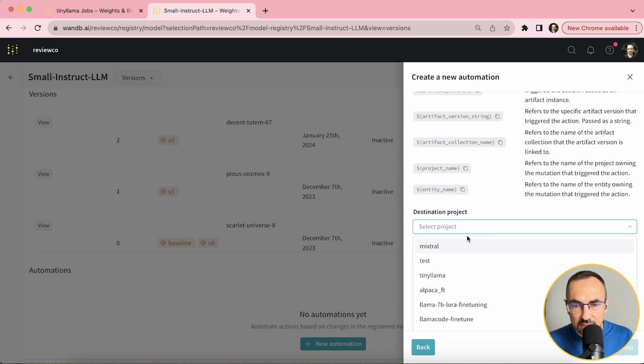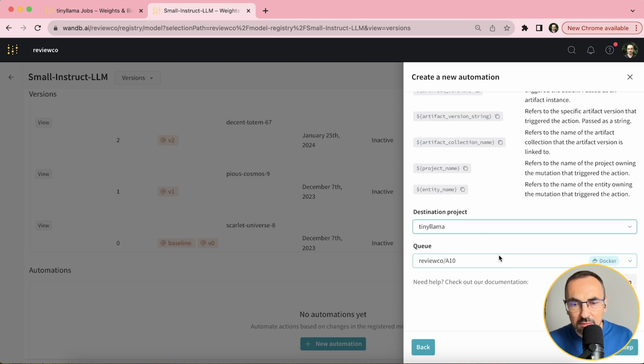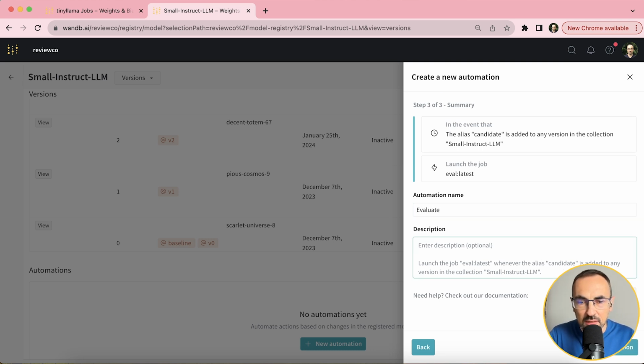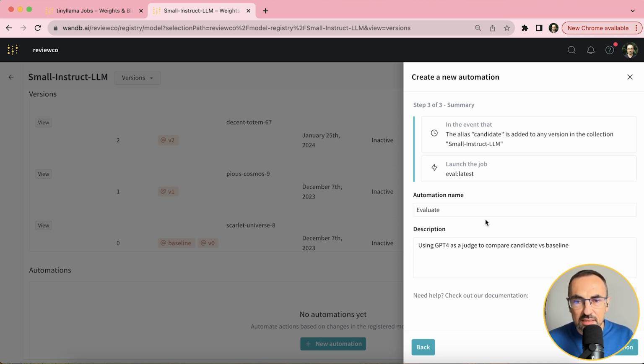My destination project is going to be Tiny Llama, which is the same, and my queue is going to be my evaluate Docker queue. And the automation name, let's just call this evaluate. And we will be using GPT-4 as a judge to compare candidate versus baseline. And let's create this automation.